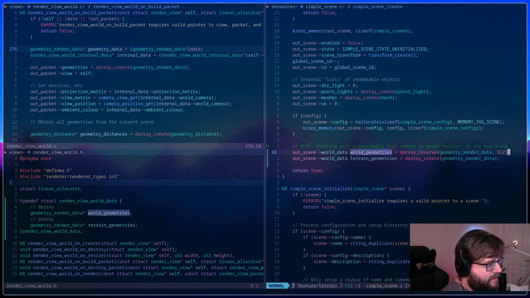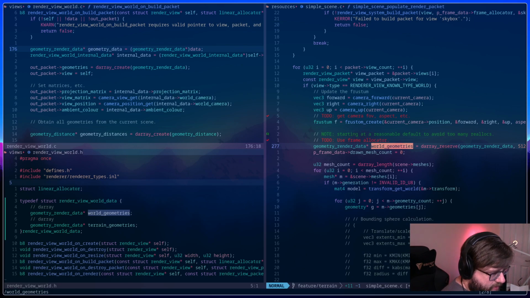So the thing about this is this will never shrink. So it's only ever going to grow. So once we get past a certain number, we're probably not going to realloc anymore, but we want to avoid some hiccups on those first couple, just by starting off with a reasonably high number. It's not going to take that much memory, right? Not in the grand scheme of things.